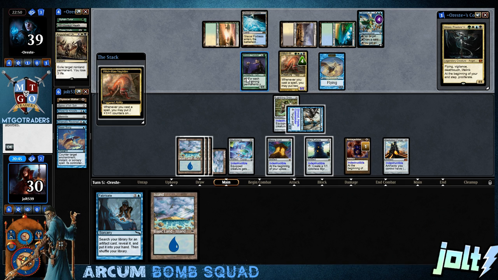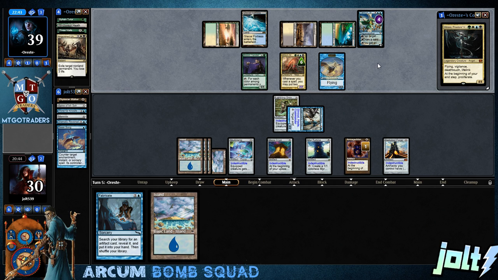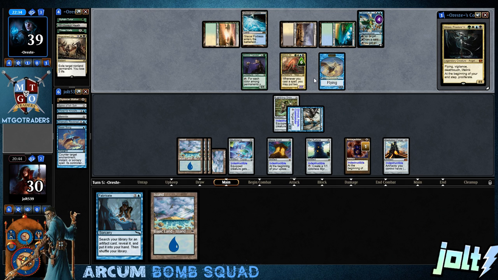He's going to get a bird token for his troubles. He's going to get those extra counters on the little Witch Maw over there. And our opponent has 1 mana up right now too. Well, 4 if you count the Witch Maw over there.